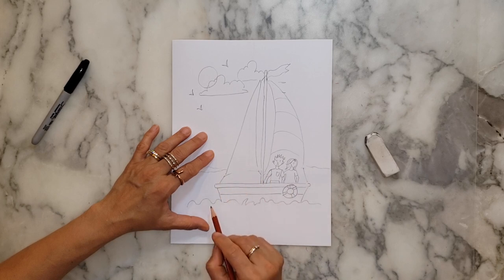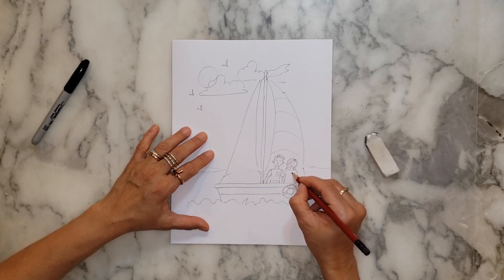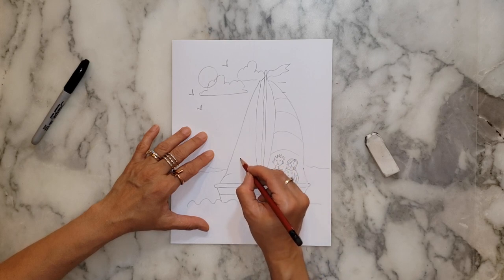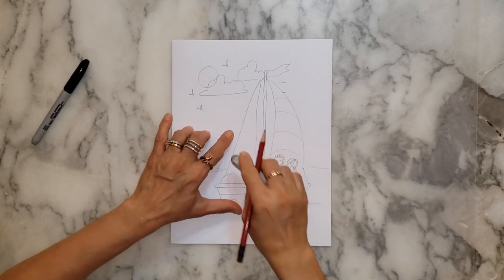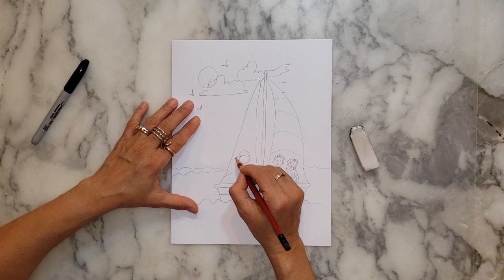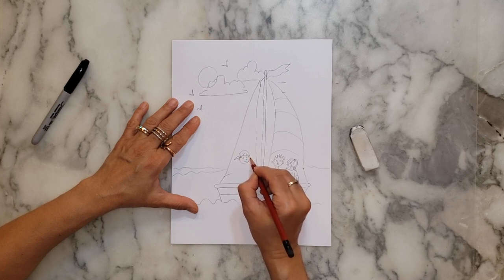You could draw your family. You could draw your dad, your mom, maybe someone who's taking you sailing. So here, maybe I'll give her polka dots on her dress, or you could draw whatever design you like. And maybe one more person over here. So this person can be a little taller, like he's an adult. Then I'm going to draw a face and a bowl cut as if he's wearing a backwards hat. Draw eyes, nose, mouth. Give him some hair, ears.